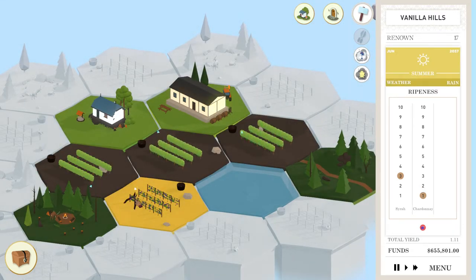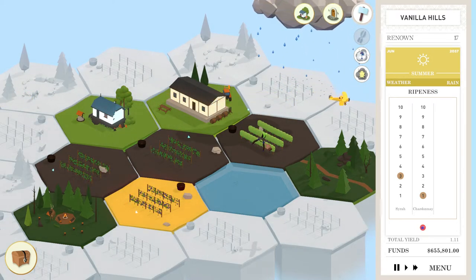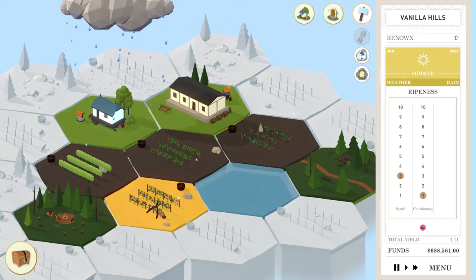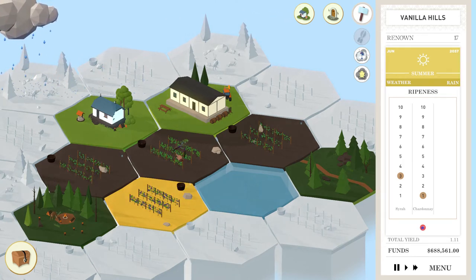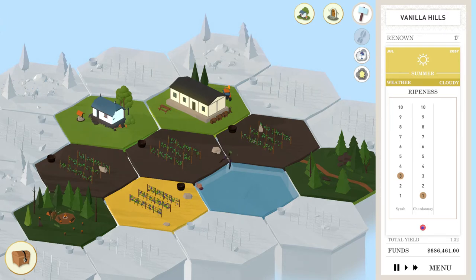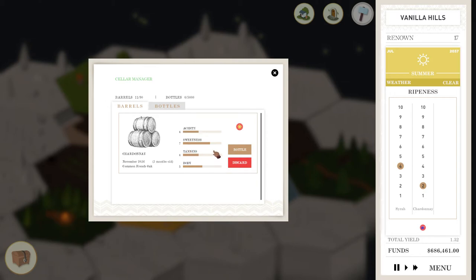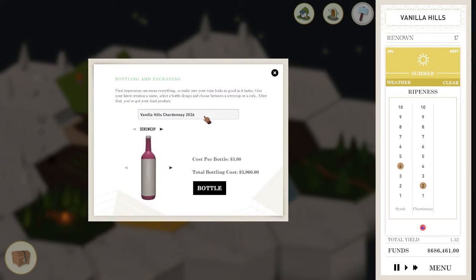Keep trimming back these leaves. Our Chardonnay has dropped down considerably — I need to get these leaves trimmed. It's coming up on summer so we're going to want them trimmed back as far as I can go. They've got that fungal rot to worry about, which is a shame. Looking at the wine — four, seven, four, five — that doesn't sound good. Well, we had a four, six, four, five that gave us a four-star rating last time. Let's bottle it up — it's going to lose one star unfortunately, but we could still get a three or four-star wine out of it. I'll call it the Stamper Cat Dregs.